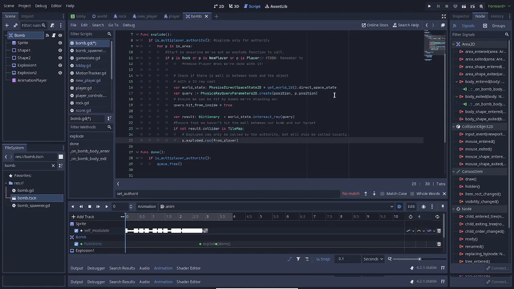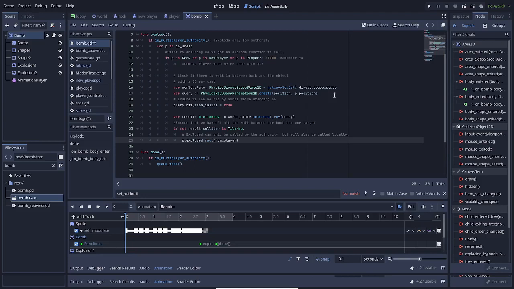However, we need exploded to be called on all connected peers, not just locally. So we call exploded.rpc with the player that had dropped the bomb. This is one of the interesting parts that bugs me as somebody who comes from statically typed languages. Technically, exploded is always called with the ID of the player that dropped the bomb. However, exploded, you might remember, is also a field for the player, and it doesn't really care who dropped the bomb. It could have been your own. You don't get a point for that. So this is why we require that there.